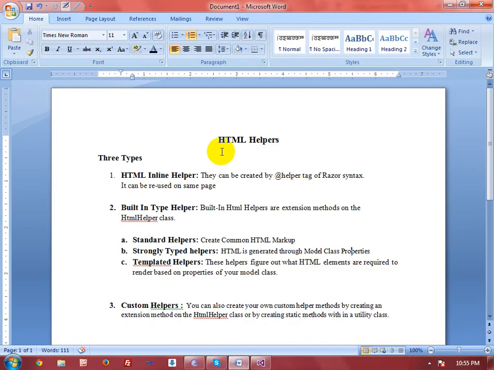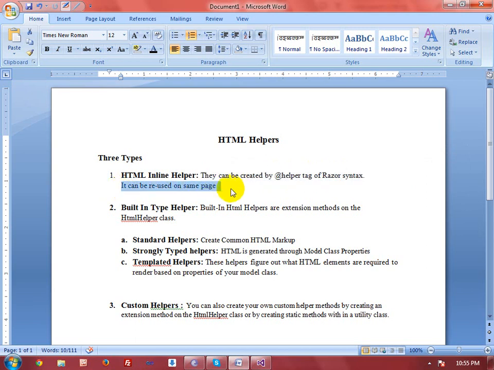So first of all, let me show you what the HTML helpers are. HTML helpers are just methods, as I told you, and there are three types of HTML helpers we have in MVC4. The first one is the HTML inline helper. They can be created by the helper tag of Razor syntax.